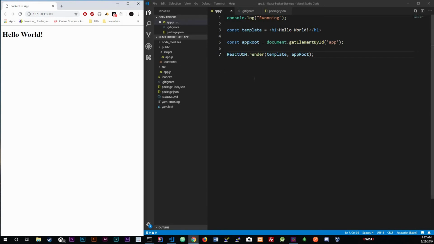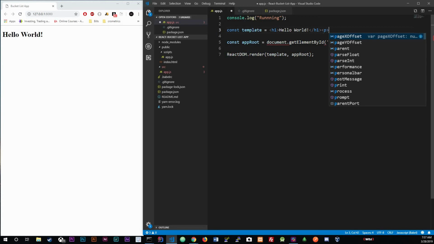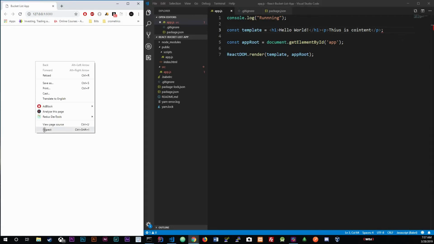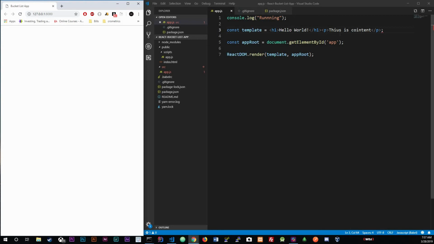ready to start. So what I'm going to go over first is JSX and JS expressions. This is going to be very, very quick. So right now we're only running one singular group. This is called a group or a single tag, obviously. But let's say we wanted an H1 and also a P tag, a paragraph tag that has "this is content." It doesn't matter. Let's try to save this right now, and you can see right here it's not rendering anything, and we don't even get an error. But the reason it's not rendering anything is because React can only handle one single group. Okay, a singular group. Right now this template has two groups. It has the H1 and also the P tag, right?